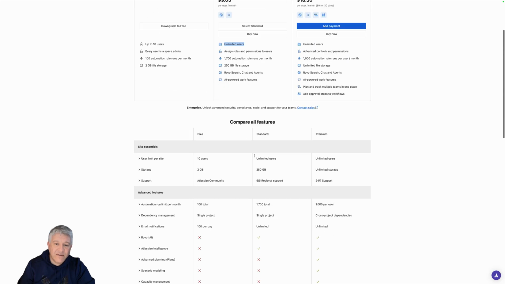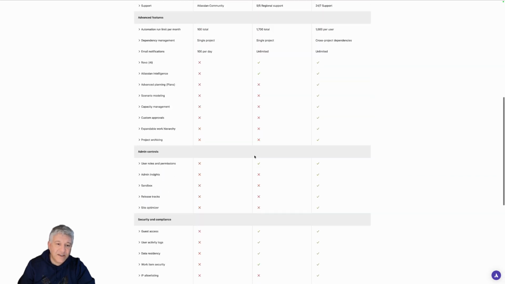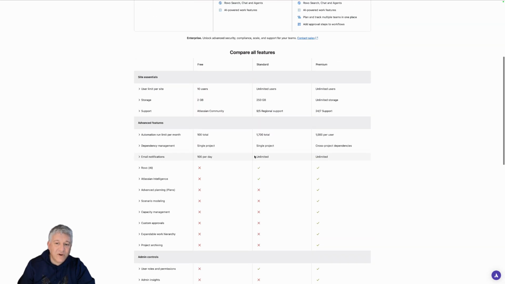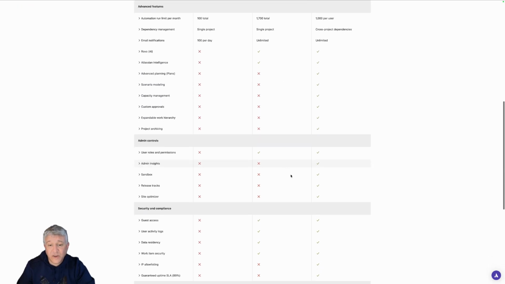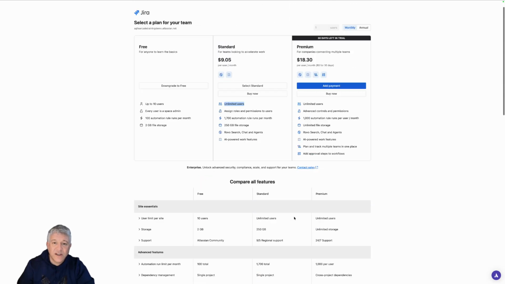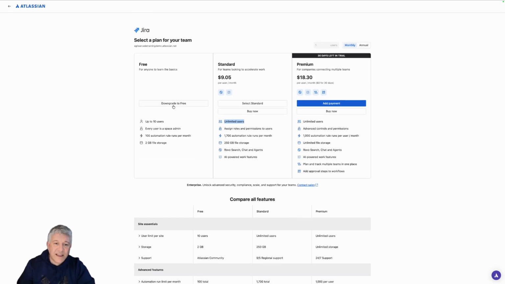And you can have a look down here at that feature list again, which we saw on the pricing page here, and it'll tell you all of the things that you've got. Like I said, the Rovo AI thing is probably the most useful feature on the standard tool, and that could be something that you want to use. But at the moment, we've got no data in here, so the Rovo tool isn't really going to give you much benefit at all. So we're going to downgrade to free.